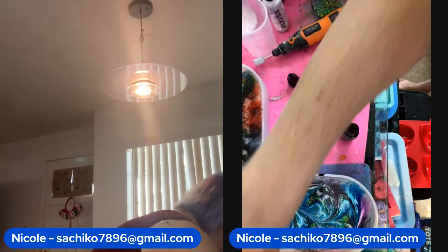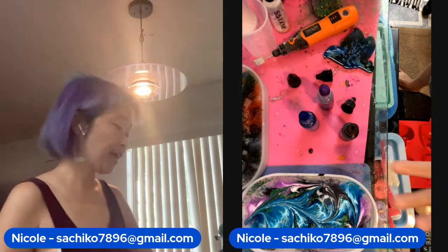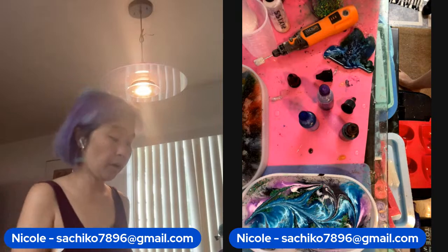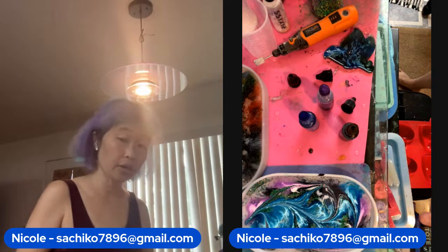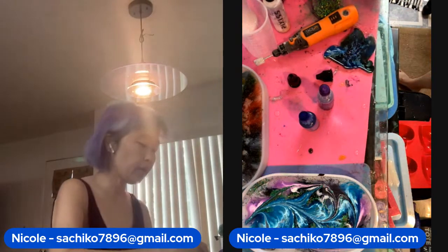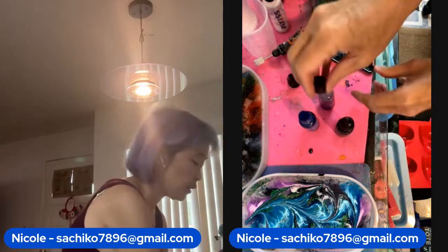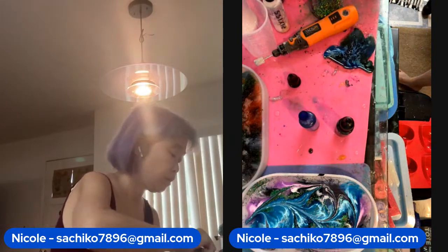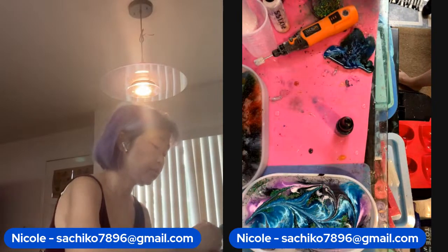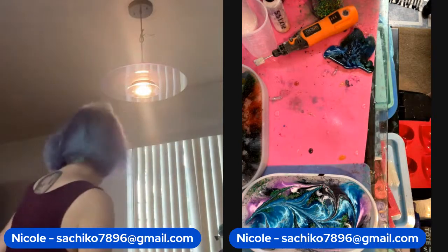Okay. All right, so we're leaving it just like that. I'm not going to fiddle with it anymore. So what I'm going to do is scooch this particular item. I'm going to put my colors away before they get everywhere, because the alcohol inks do stain. Just give me one second. Let me put all the alcohol inks away, and then I will show you me unmolding the one that I finished the other day.